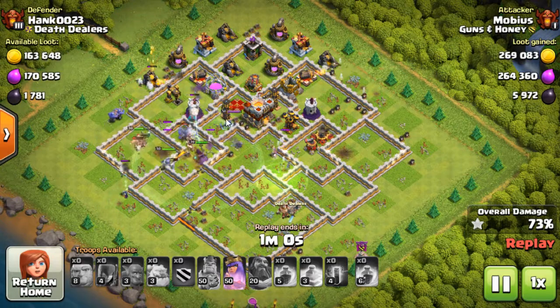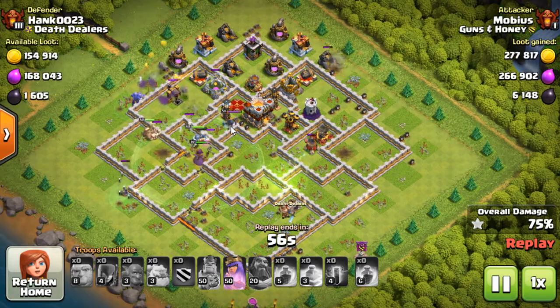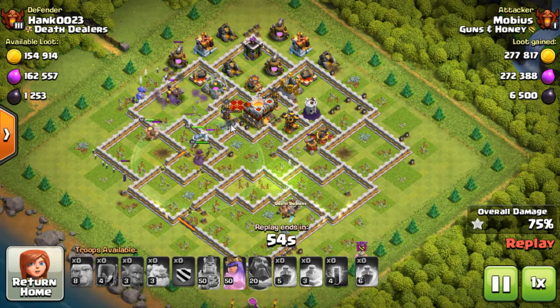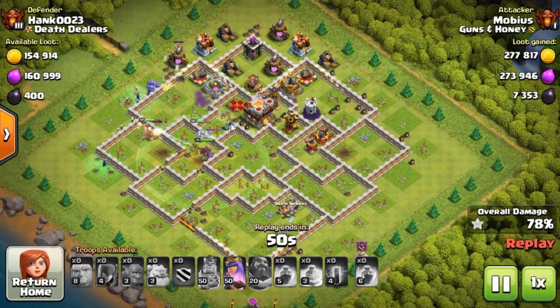Look, the enemy Queen's still up. She's starting to nuke some of my troops. Come on, Queen, get in there and take her down. And I looked at this and I thought, well, you know what? I actually do like my chances of taking this base out.